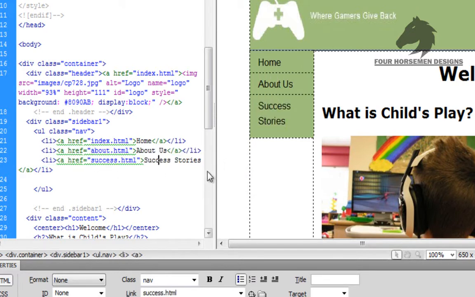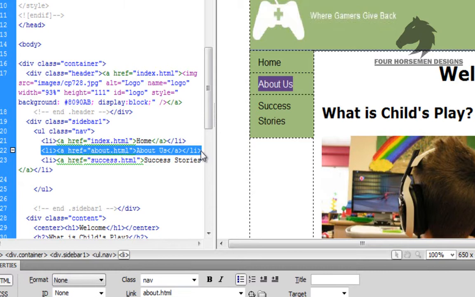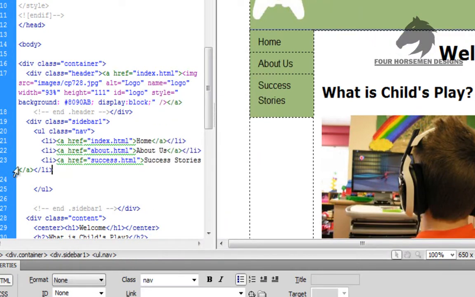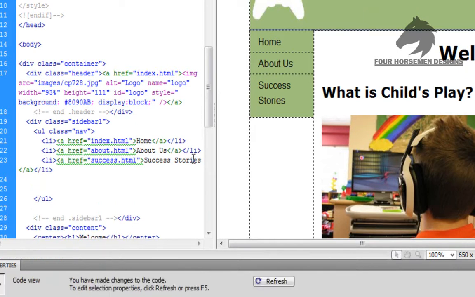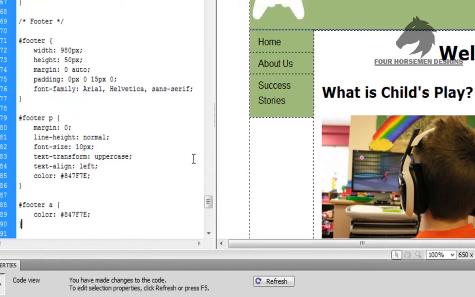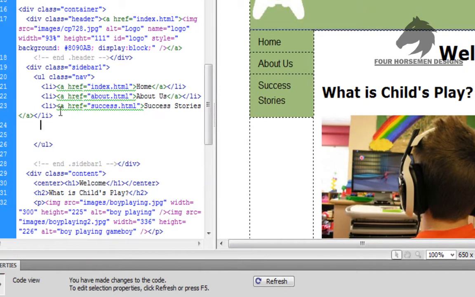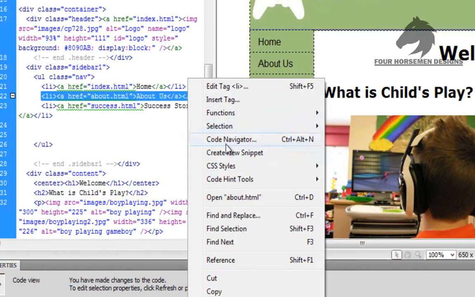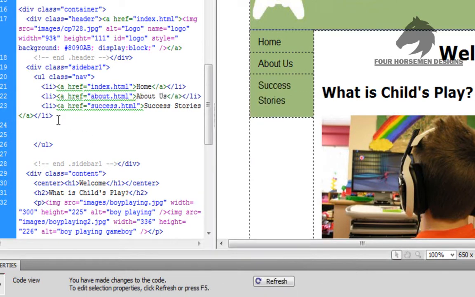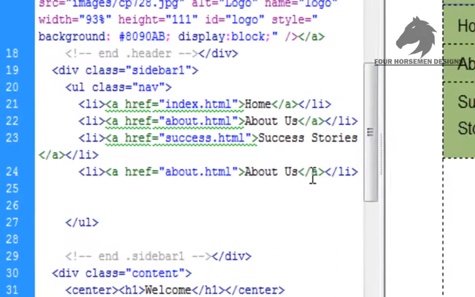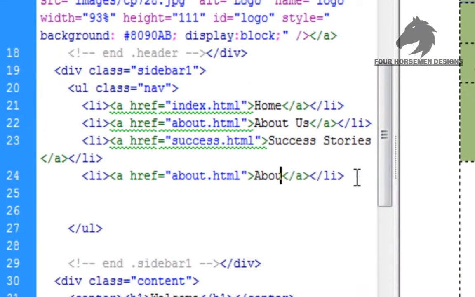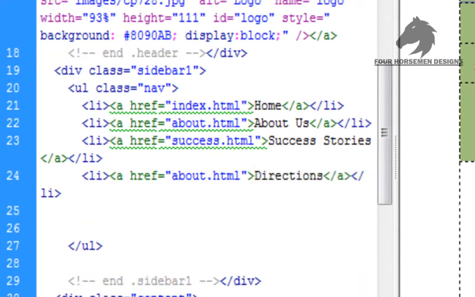And if you want to add another page to it, I usually use copy and paste. Just copy this code right here, and then go to the very end, just right here, and then just paste it. Let me show you. Copy and then paste it. So this is going to be a new page, right? If I want to add a new page and I name it, for example, directions. Okay, so it's going to be named directions.